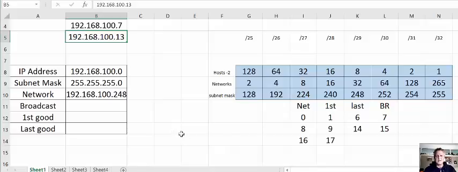This is in a Class C environment, but you can take these numbers out in both directions and do Class B and Class A addresses as well, subnetted. I think that's sufficient to show the means and use of my table.